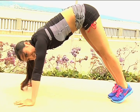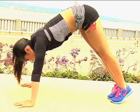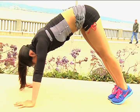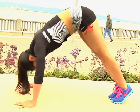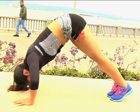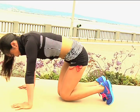Very nice. Who wants nice shoulders? We all do. Come on, push through with me. Give me five. And four. Let it burn. Three, keep looking back. And two, one more. One, and bring it down onto the knees.